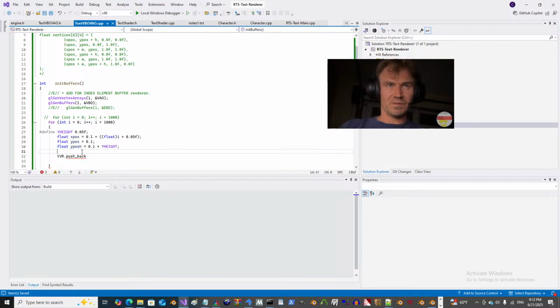And then float xpos W. What's the xpos W?